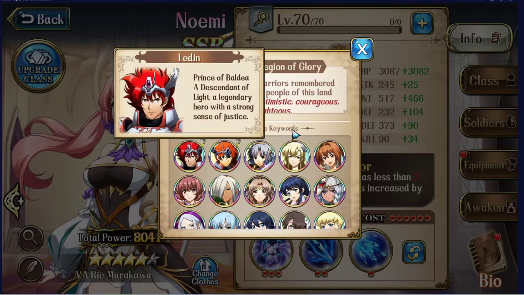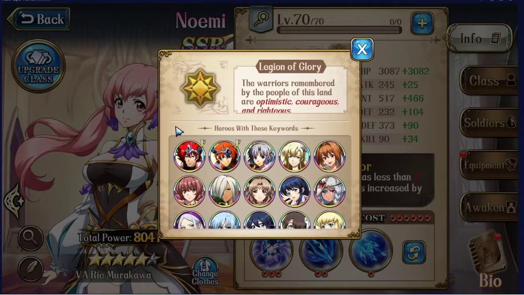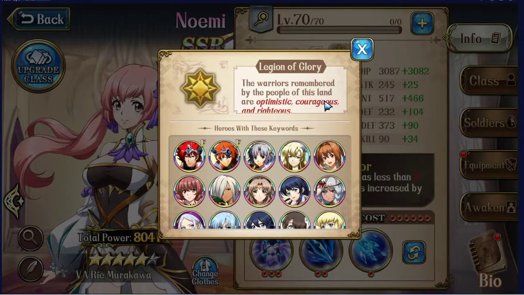Ledin is good too, just give her the buff. Like, you won't be able to make use of his special buff because his only works when attacked. But, hey, she needs all the stats she can get.